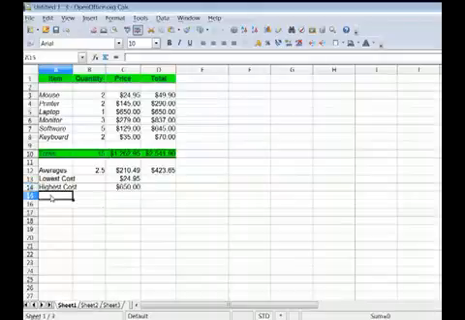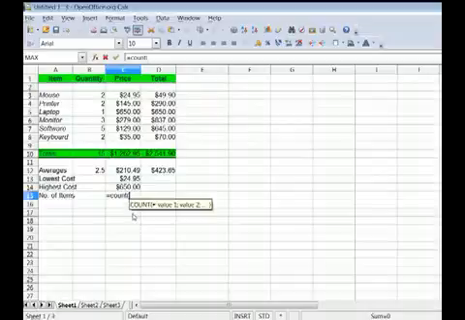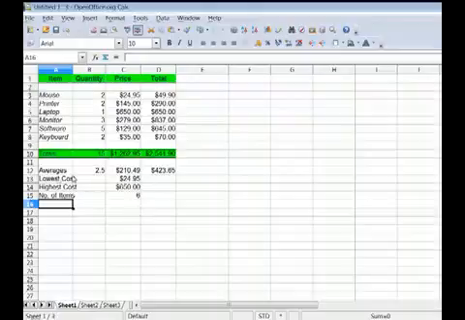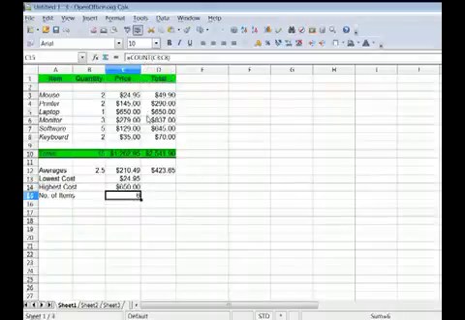There's also a function that counts the items for us. So I'll put number of items equals, and this is COUNT. Okay, and it's not coming up, so we have to type it out now that it knows. It says we had 6 different types of items. So again, this was equals AVERAGE, equals MIN for the lowest, equals MAX for the highest, and equals COUNT for how many items are in the list.